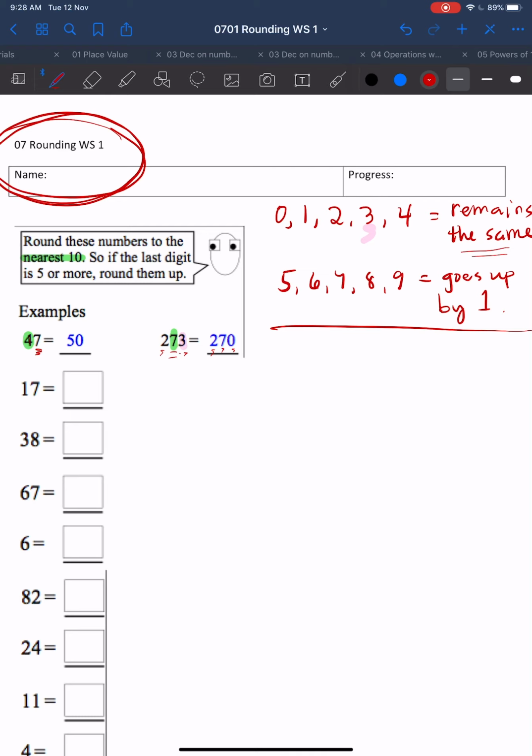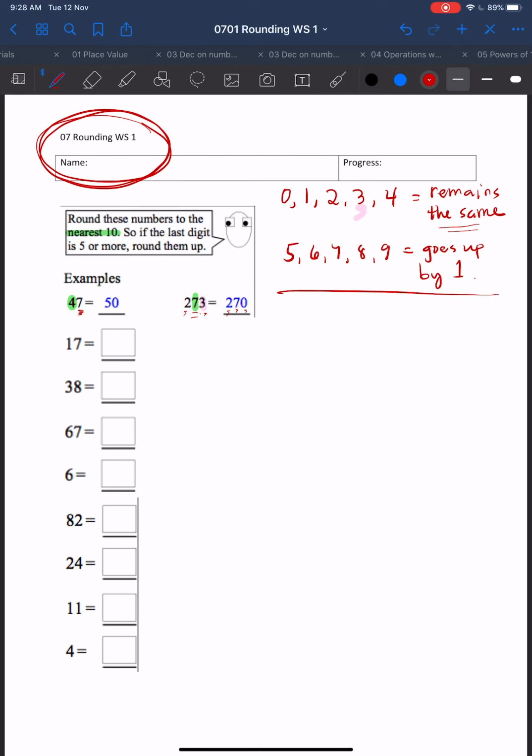Okay? So let's just do one example because this is the easiest one. So let's look at 17. Round to the tens place. So the digit in the tens place is 1. What is next? 7. So what rule do we use? Since 7 is here, that means the digit before it goes up by 1. So 1 becomes 2, and everything after it becomes a 0. So that's why the answer here is 20.